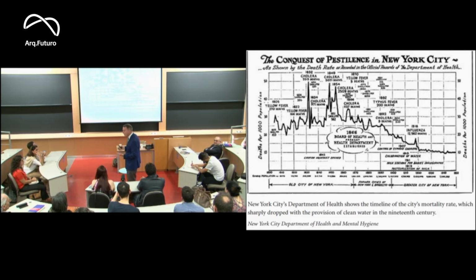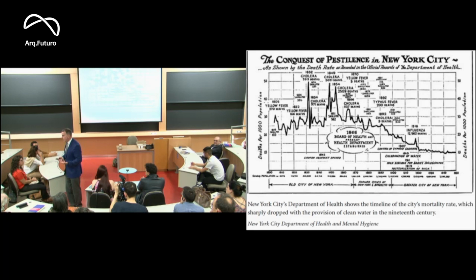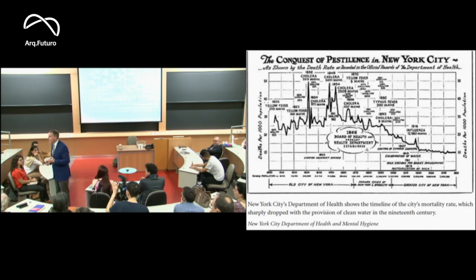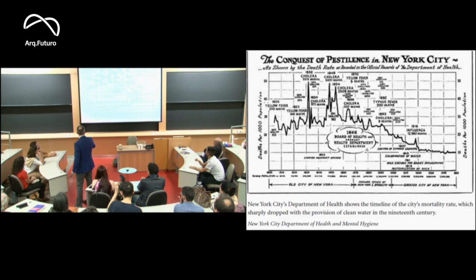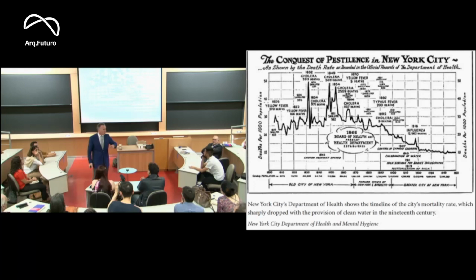There are only two ways of dealing with this that I know of, one of which is to subsidize it, which is incredibly expensive and will artificially induce people to come to cities. And the other way, which is painful to contemplate, but it was how New York did it, is to penalize property owners who don't connect. So in 1866, and that's when you start seeing the decline, which is when the Board of Health was started, you started having legal penalties, financial penalties, for tenement owners who did not connect to the water, who did not connect to the sewers. You had to have rules to actually make sure that people took care of their city.